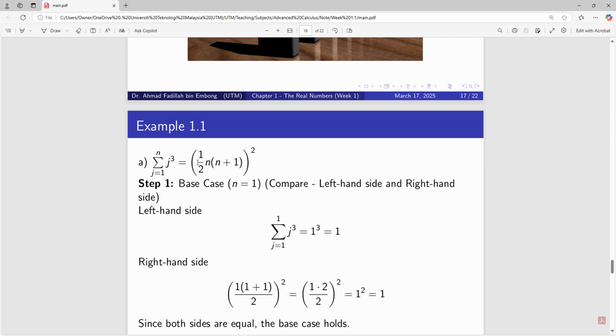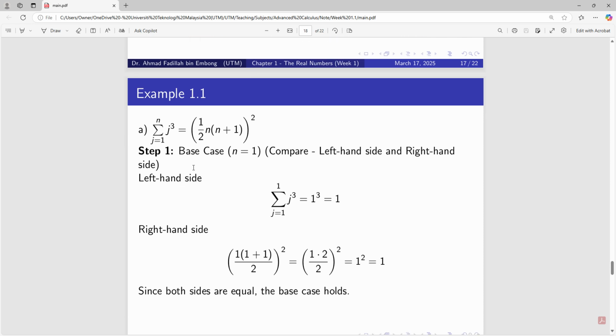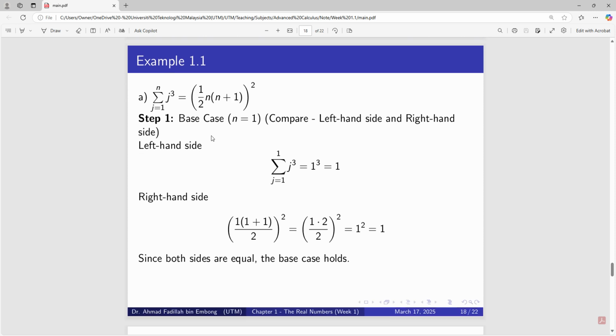Okay, so this is an example of how we can prove a statement by using mathematical induction. The first step is to consider n equal to 1. Basically you need to replace n with 1 on the left hand side, and we get the summation equal to 1. Then I consider the right hand side, substituting n equal to 1 and simplifying everything. Of course I don't have to go through very much in this calculation. So it is equal to 1.